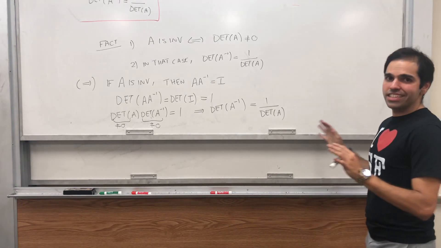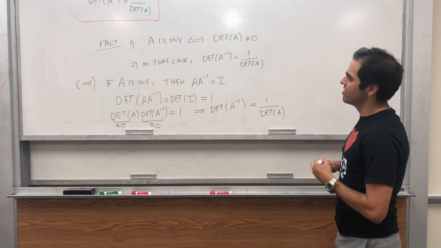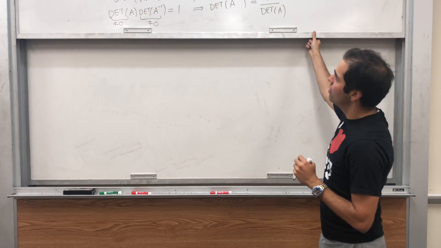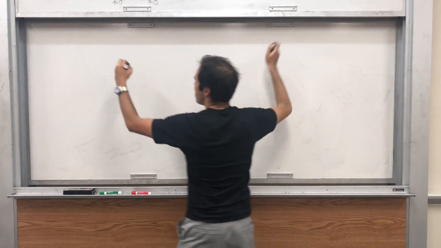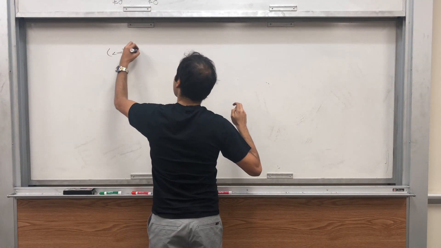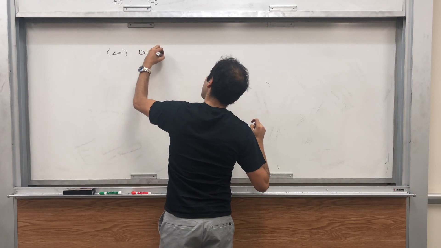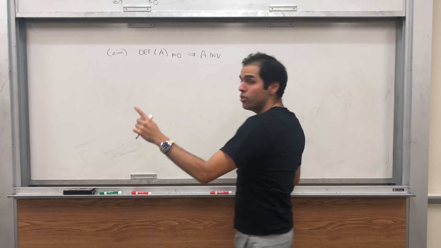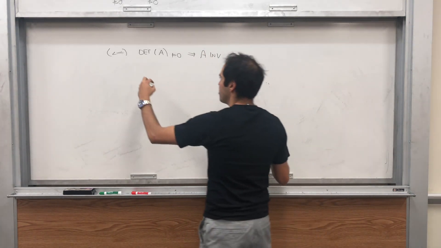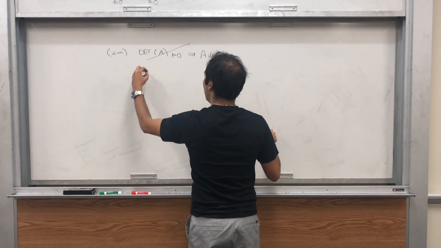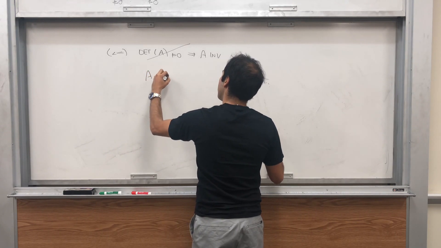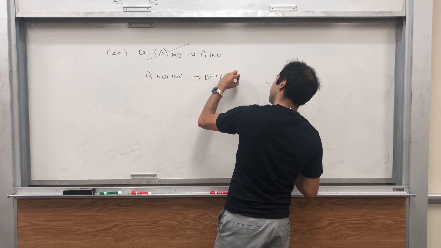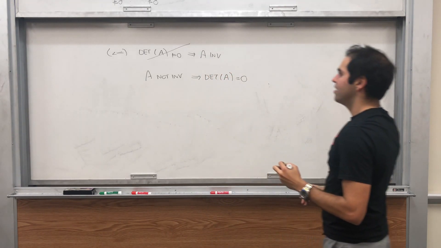What, in my opinion, is equally interesting is the other side. So let's show if the determinant of A is non-zero, then A is invertible. Implies A is invertible. And we'll do it the other way around, by contrapositive. So let's show A is non-invertible implies that the determinant is zero.